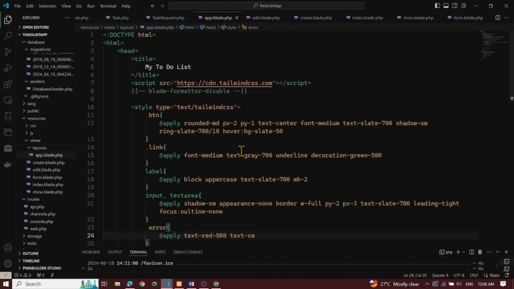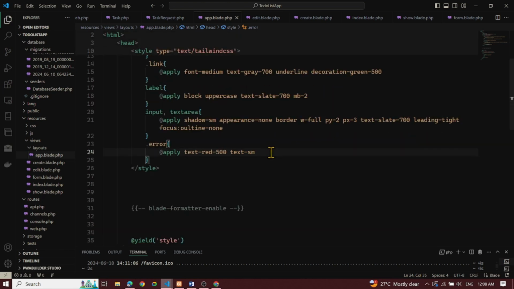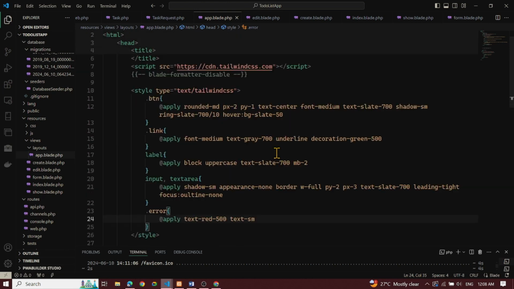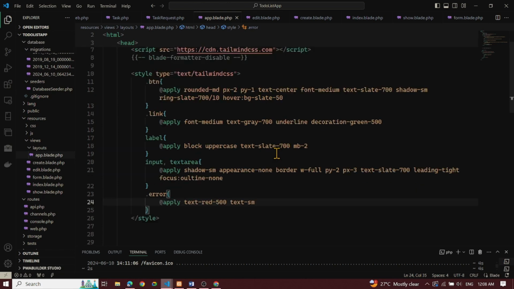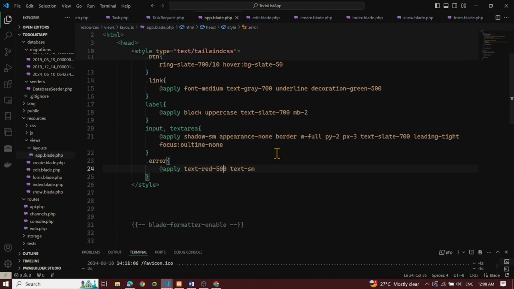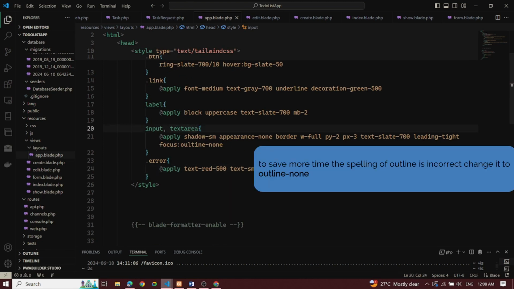So we have here tailwind, we have link, we have button, we have label, input, text area. Oh, this is a text area. Yeah, it's text area.